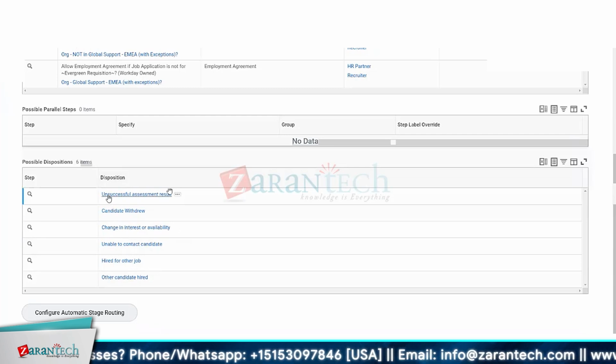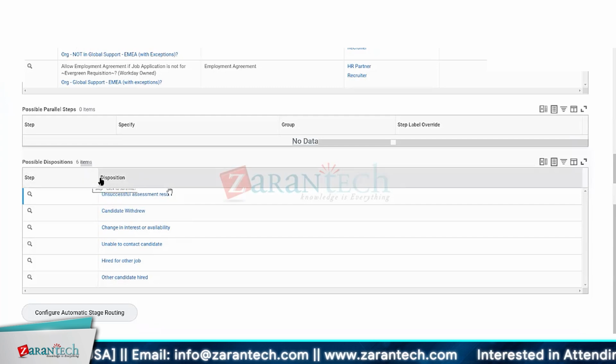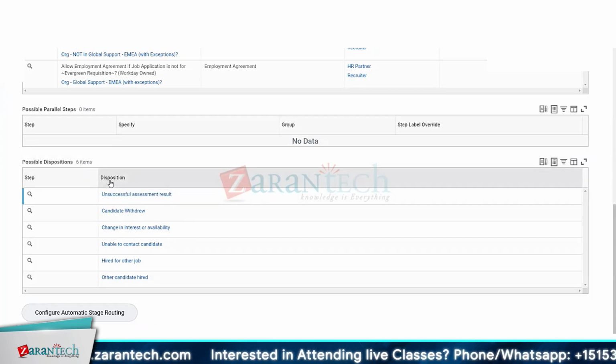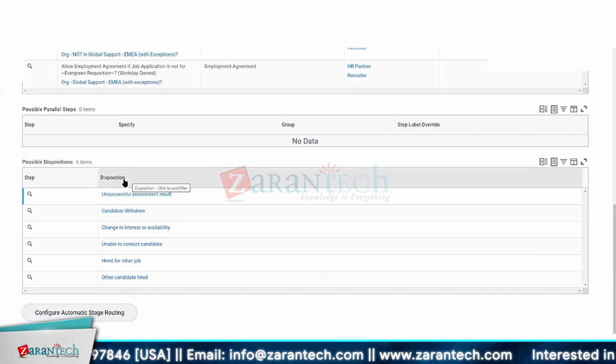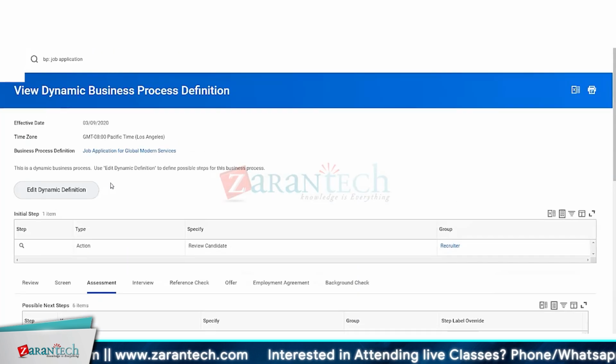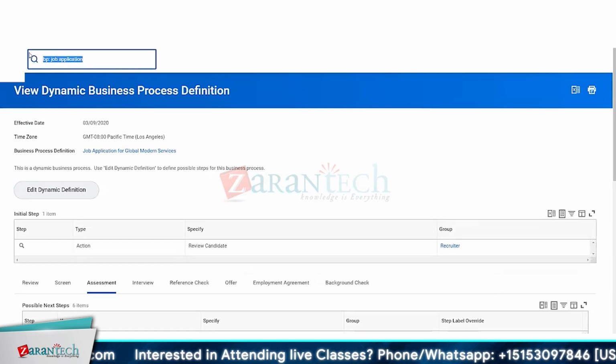So these could also be edited, and I believe the table name is maintain dispositions. Disposition is always a negative thing. Like these are all negative outcomes. So that's called a disposition. And I believe it's maintain dispositions.